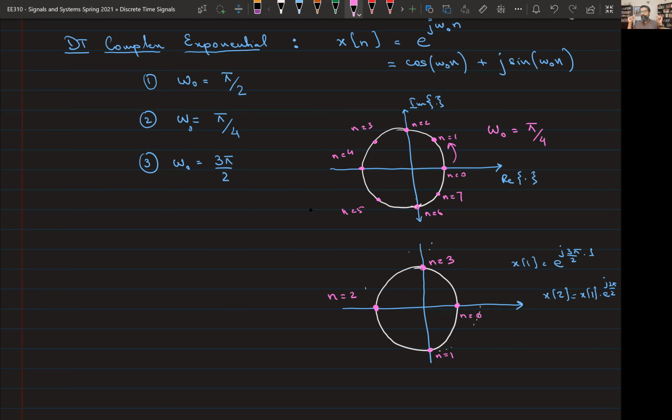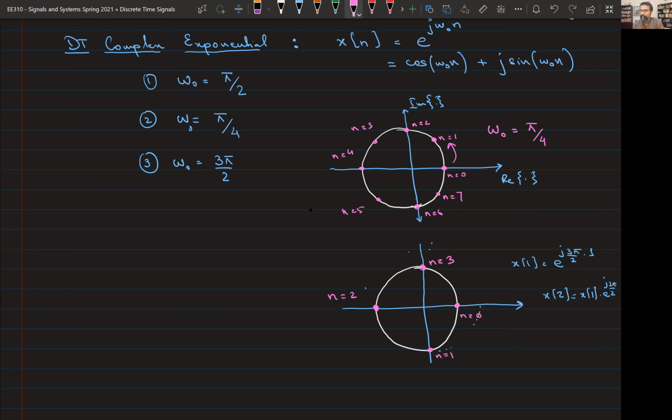And why does it appear to you? That's because your eyes also work like that shutter camera. Right? Your eyes or your nervous system cannot sample that continuous scenery. What actually does that? Sampling. And that's why you perceive things to be moving in the opposite direction, just like what we do here. Actually it is moving at 3π/2 radians per second, right? But when you sample it at n equals 1 and 2 and 3, what appears is that the circle is moving in the other direction. Okay?